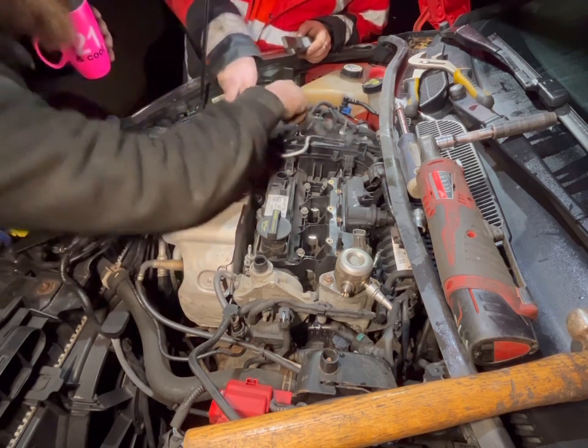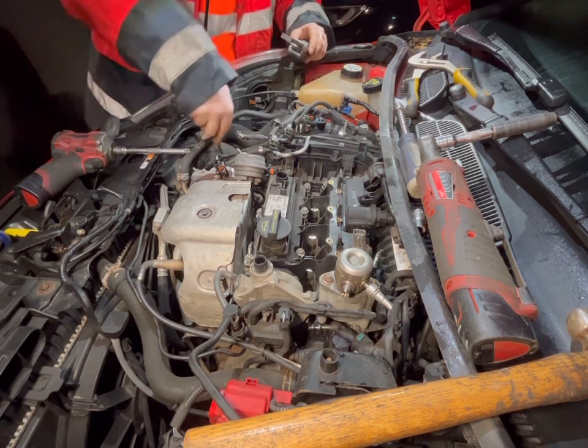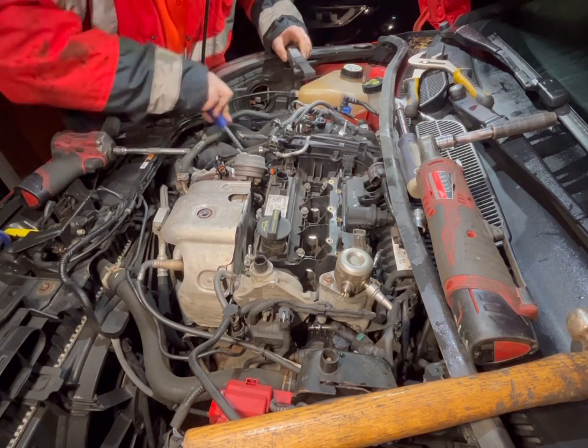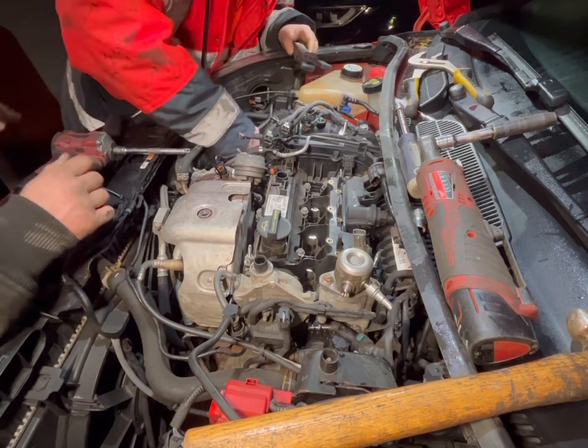Is it that one? Yeah, take that off and then that should be loose. And then you'll be able to get back and off. Take that off, it says. Come on, Josh. Yeah, he's broke the cable tie, that's fine.